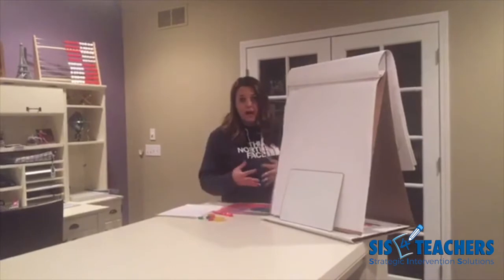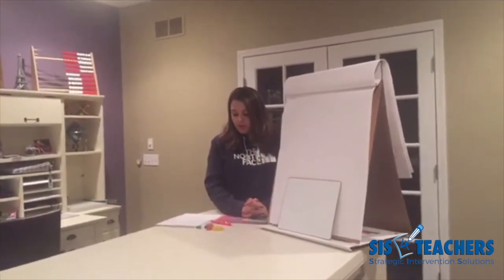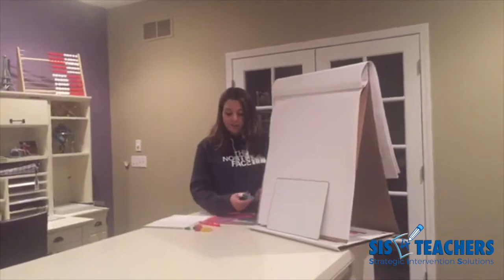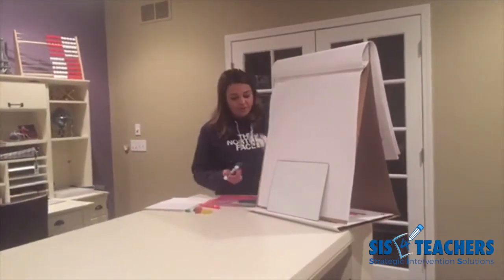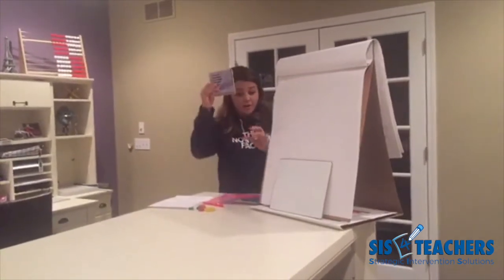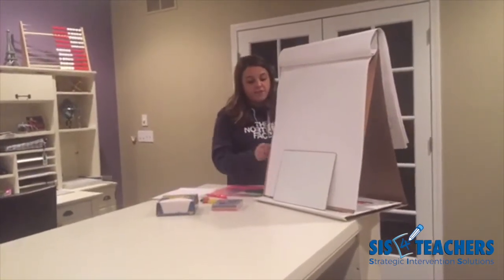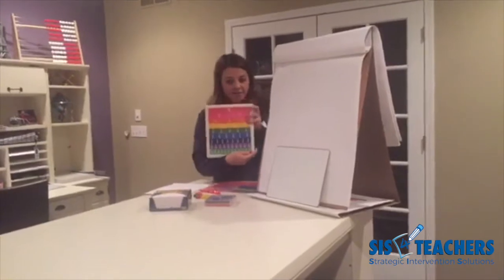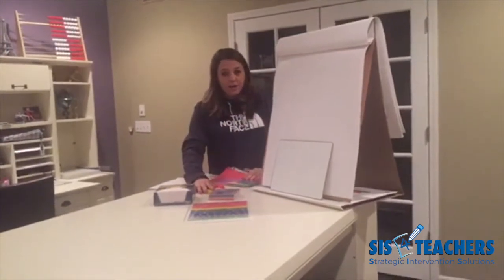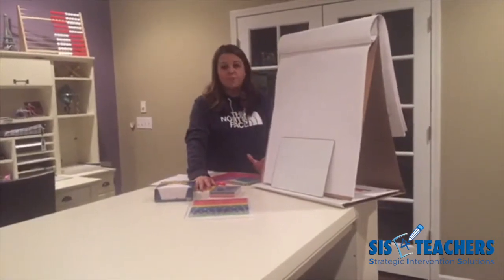When kids first learned fractions — you or I — we learned it in a very abstract way. So today what we're going to share is different ways that you can look at fractions differently. You have lots of tools for fractions: you have rainbow fraction squares, patty paper to help with some things, and my favorite are the fraction tiles. We're going to use the area model with different pieces of paper as well as pattern blocks. It's really important to know which fraction tool you're using for which type of problem.